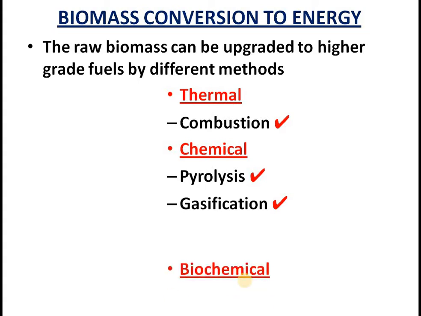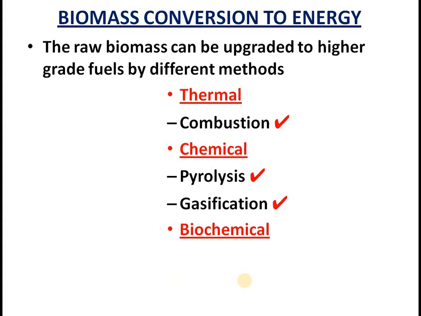And thirdly, today we will see two biochemical methods, how certain biomass can be converted into a useful form of energy, or useful material from which energy can be derived. Biochemically we will convert certain biomass material into useful forms. The first one is called fermentation. This is what we want to discuss today.